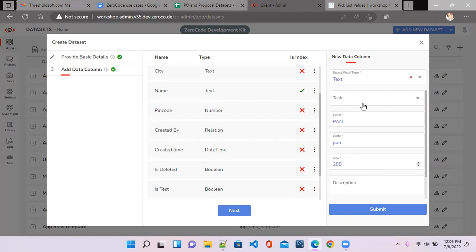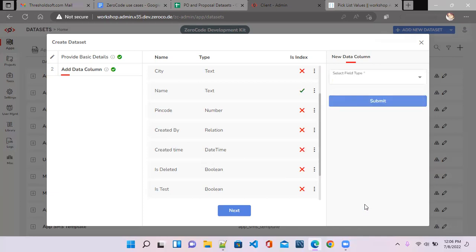Yes, sir. We have a specified size for PAN number. What is the size? Generally, it will be a 10-digit number. Yes, sir, it's 10. So what would be the size for the PAN field? 10 only, because it is fixed. Yes, the size is fixed. As its size is fixed, we will be giving it as 10.